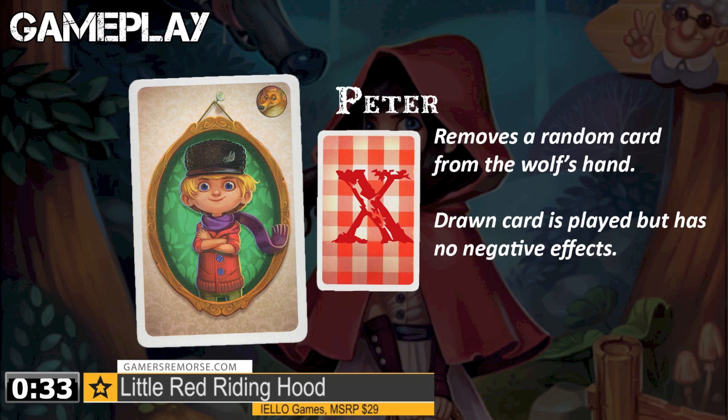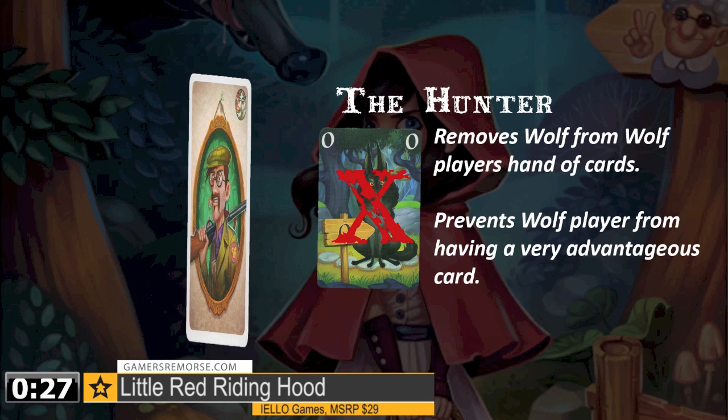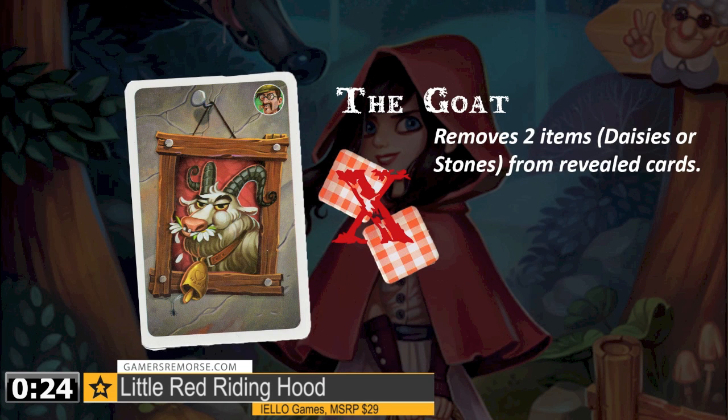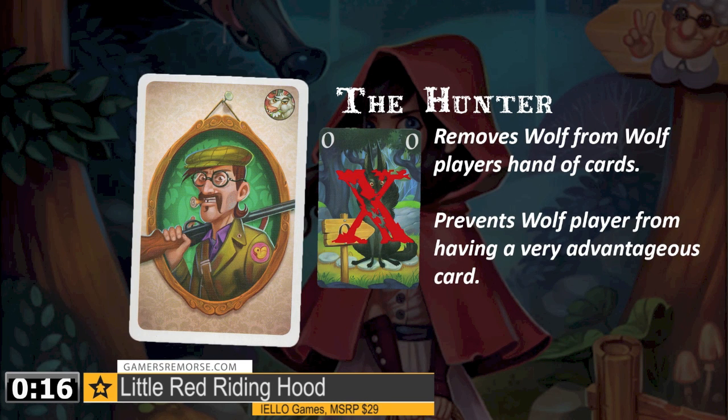Once a player uses their ability, their card is flipped over, offering a unique ability for the wolf. As in the case of the Hunter, the opposing side is the Goat, where the wolf can remove 2 picnic basket items from the cards on the Press Your Luck track. Upon use of the wolf's cards, the cards go back into the player characters.